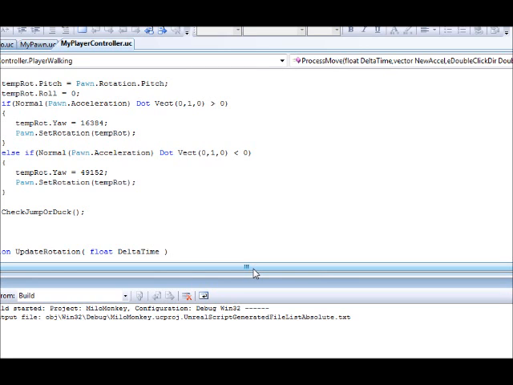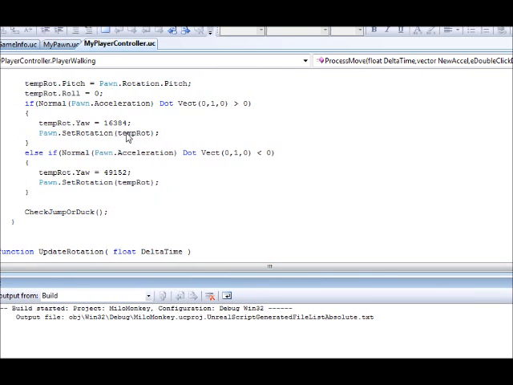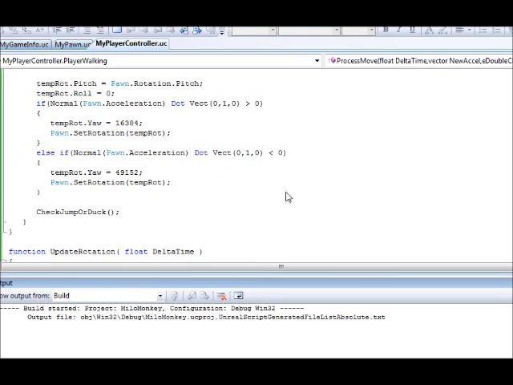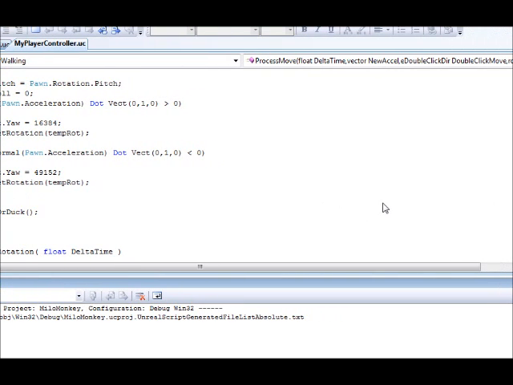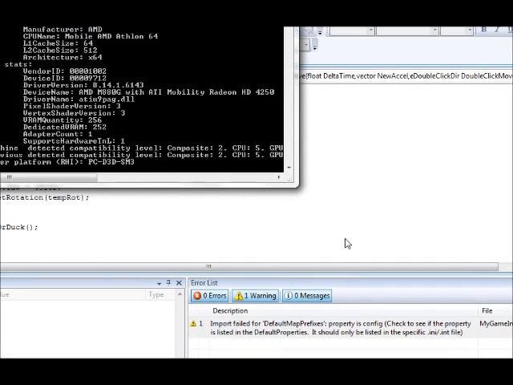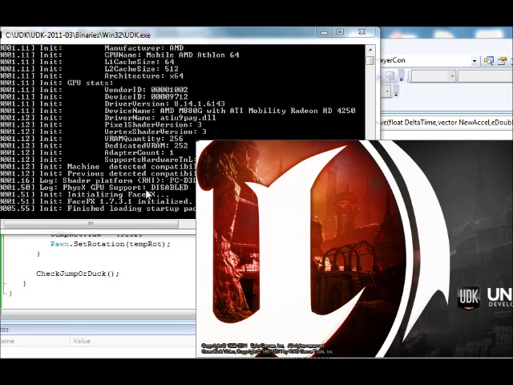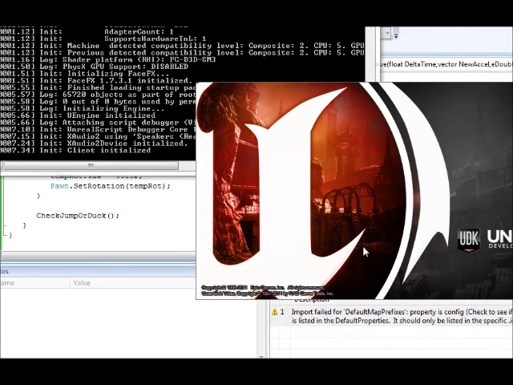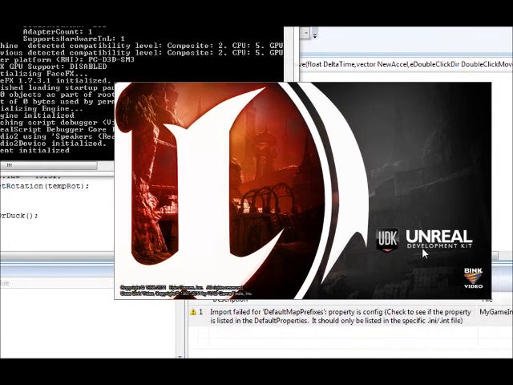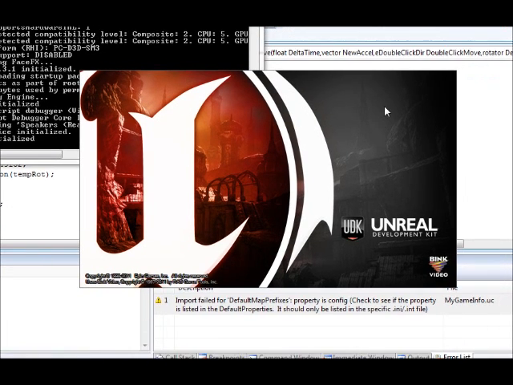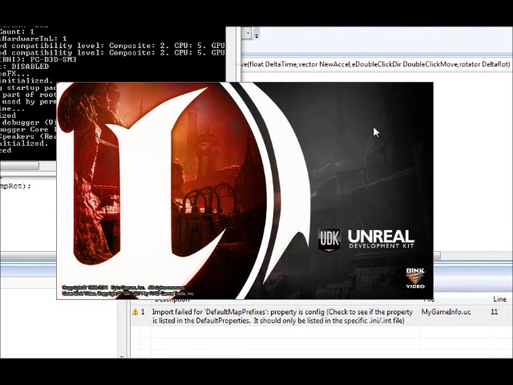Just give it a second to load up. It's just gotta rebuild the scripts again. Okay, so this is your log window. If there's any errors, they'll pop up in here. A lot of times, after you change the script with the config, it'll say that the scripts are outdated. You can just run them again. You have to make sure you have no other UDK executables open, or else it won't run. You'll get an error, like superclass, whatever.